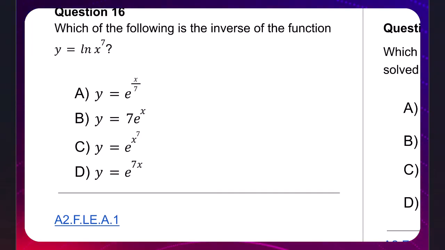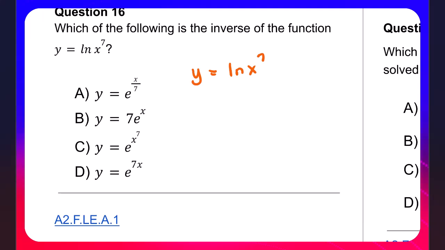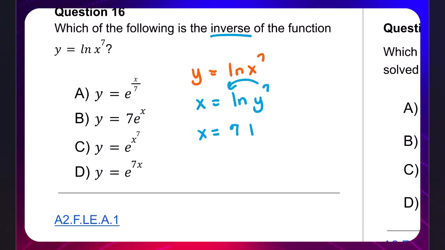All right, question 16 is for my honors group, but everybody can still do it with little to no explanation. All right, here we go. So the first thing you want to do is swap them out because you're doing the inverse, obviously. If you're not in honors, you're not going to understand this. That's called a power property. We're going to put the 7 in the front. I'm also going to write this invisible little base e here.